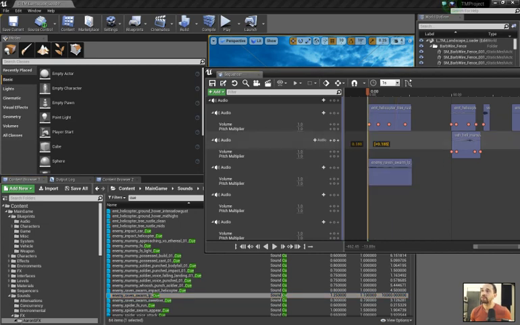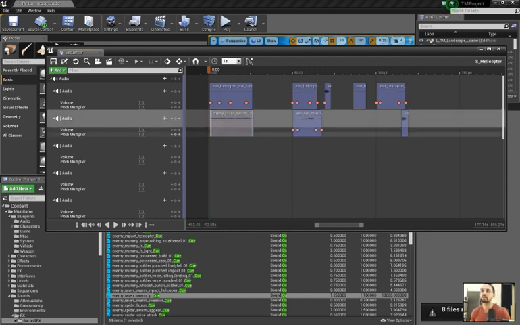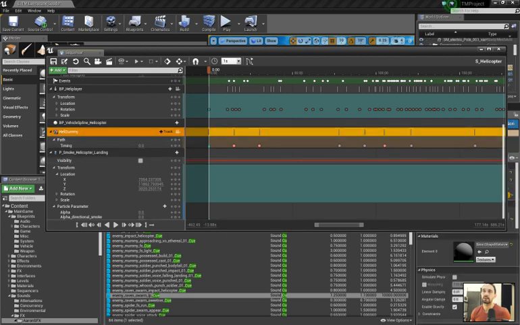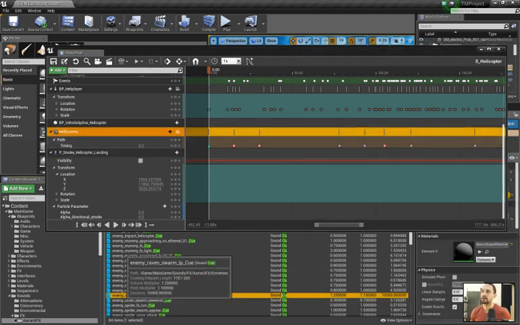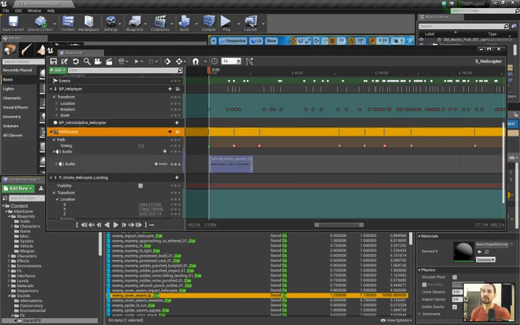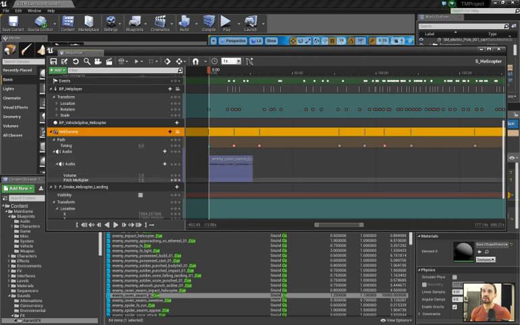Now this will play in 2D because it's on the top level in the audio track. If you want to play 2D, like music or just anything you've scored, that's cool. But if you want it to be 3D, you actually have to select the object you want and then drag in the sound. Now I couldn't quite get this to work, honestly, which was frustrating. For some reason I did this and it didn't actually play it from the Heli dummy, but that's how you're supposed to do it. Then you can go in, you can change the level of it in the sequencer.